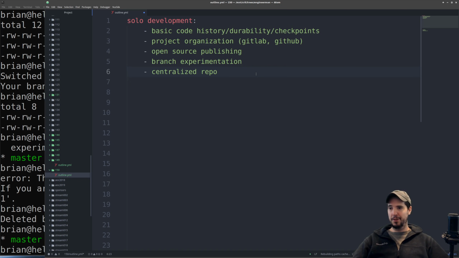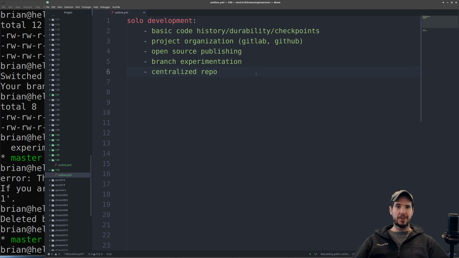The next big solo development thing for Git is centralizing your repositories. And this is where we're going to end up having a little overlap between solo and team development, but that's okay. For the purpose of these next points, we're going to assume that this is not open source software. This is closed source software that you're maybe making as a private project, but you need it in several places. A centralized repository really helps with this because it creates a copy of your project that exists somewhere else. This is kind of an implied backup, even though you didn't really intend it to be one.